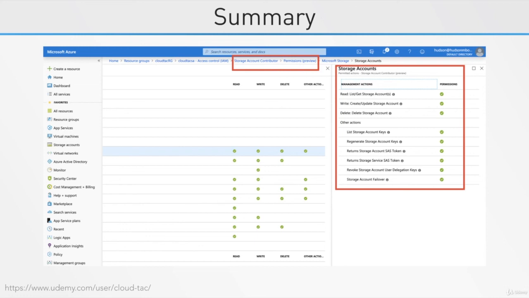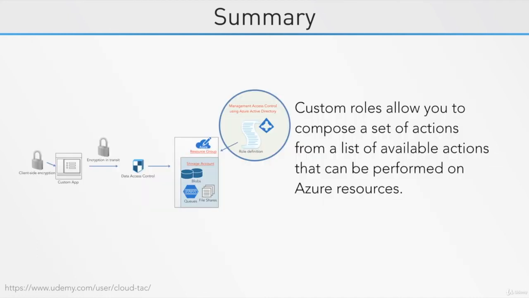They can read the subscription's resource groups and resources and create and manage subscription resource group deployments. They can also access the storage account keys, which in turn means they can access the data plane. Finally, the ability to define custom roles is a feature that allows you to compose a set of actions from a list of available actions that can be performed on Azure resources.